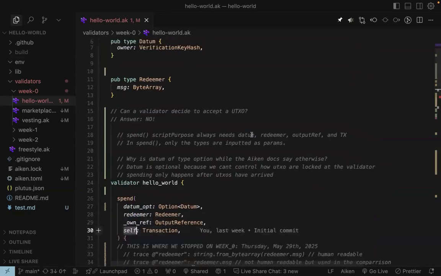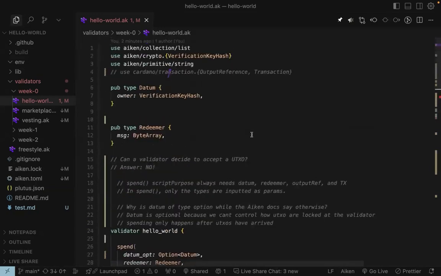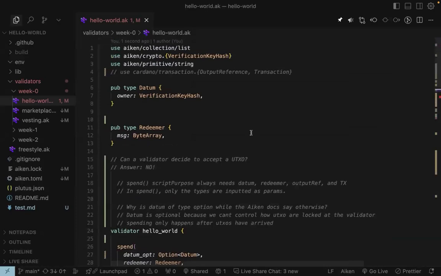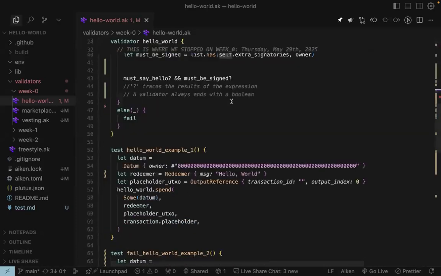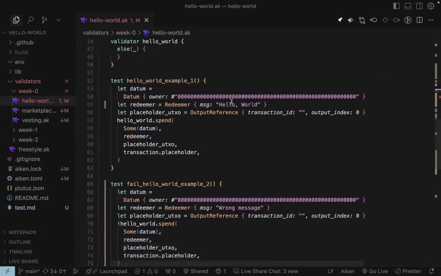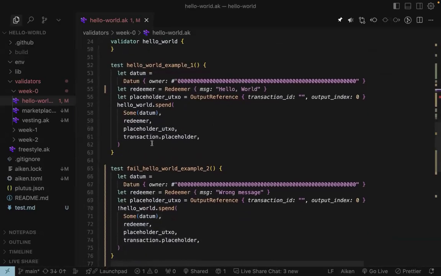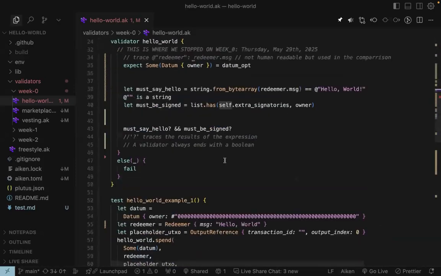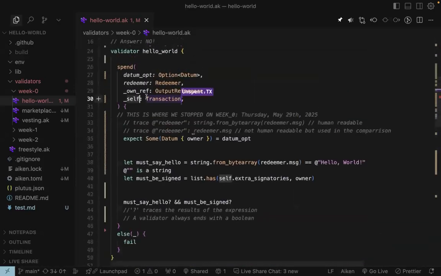Actually, yeah, this is the goal. Let's try to run a test. So can I do this as something else if we don't bring in the transaction? What was the question? So you removed the line here. I'm on line 30. Okay. If we don't bring this transaction type in, because basically I just want to make it true.